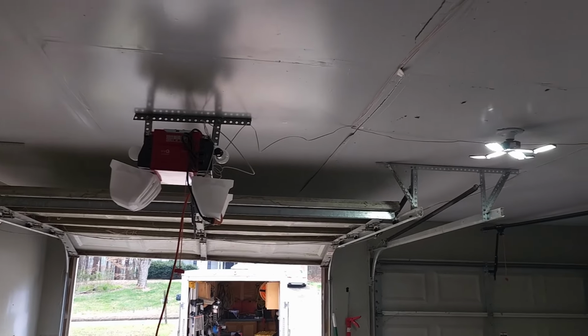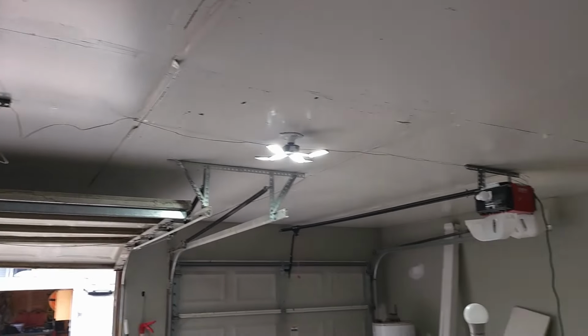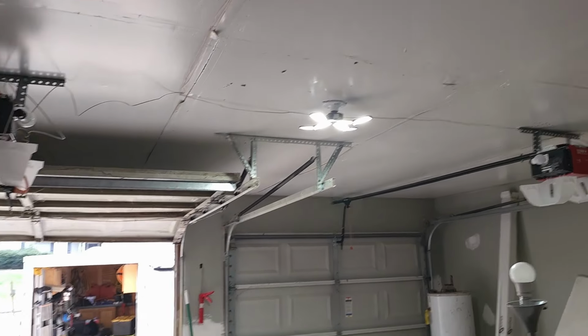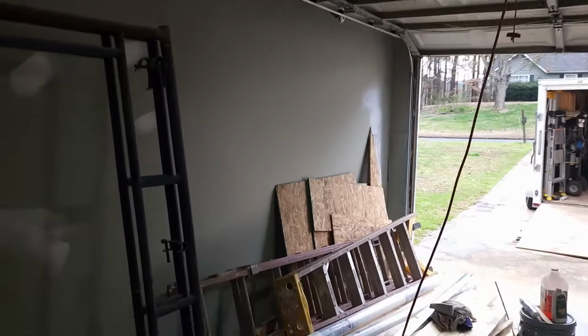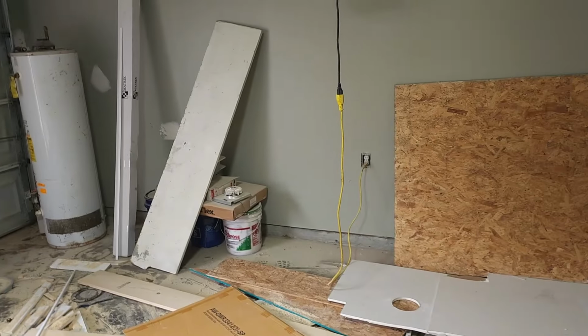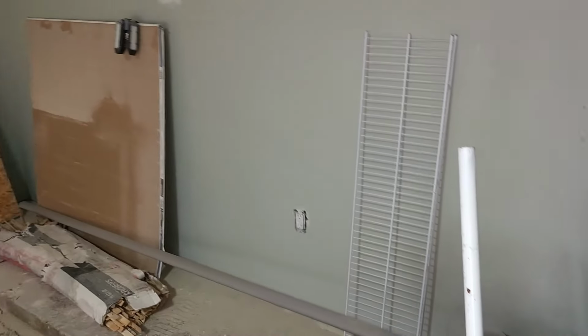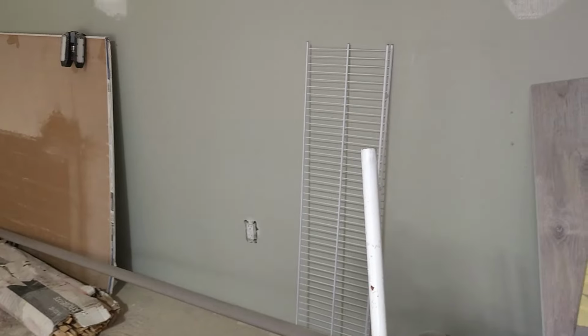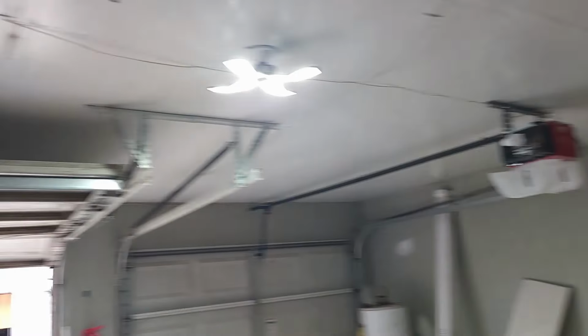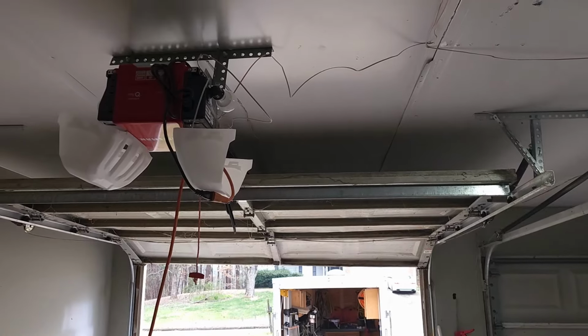Under miscellaneous electrical for the property, we have two garage doors that we need to install outlets for. And we have a plug here and one there. And we also have one there. So what we'll do is go up into the attic and tap into one of those plugs and put an outlet for that garage door and put an outlet over here for this garage door.